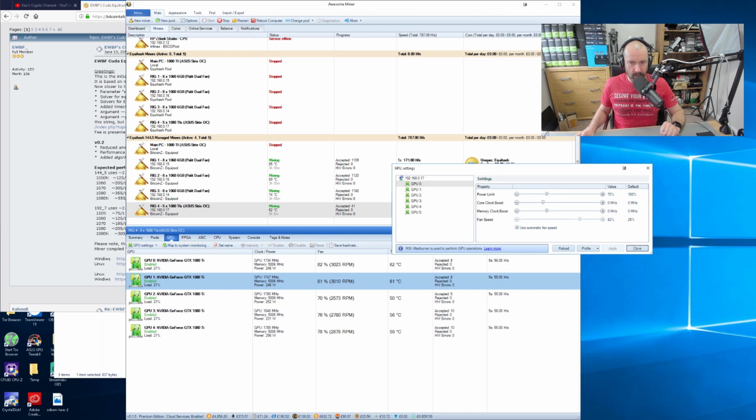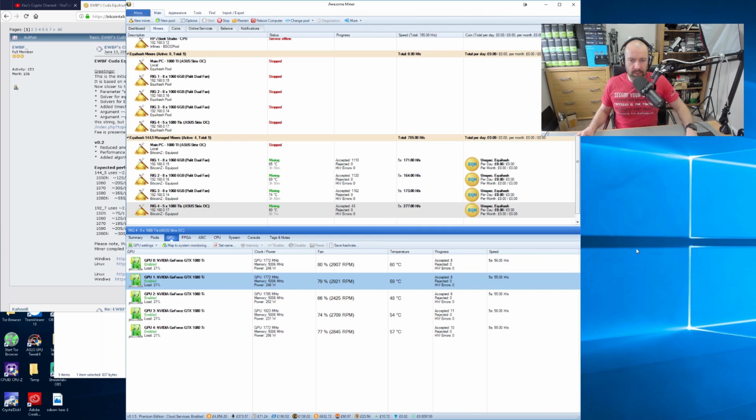Right, so you can see here, this is integrated graphics, but the rest of them will all have the same settings. They've got the custom GPU fan curve. But I'm down at 70% and I'm down at 0. Now I could underclock the core clock and the memory clock. That's something else I could do, but I don't want to do that right now. I'm down at 70%, 70%. And there really doesn't seem to be a massive drop in hash rate yet.